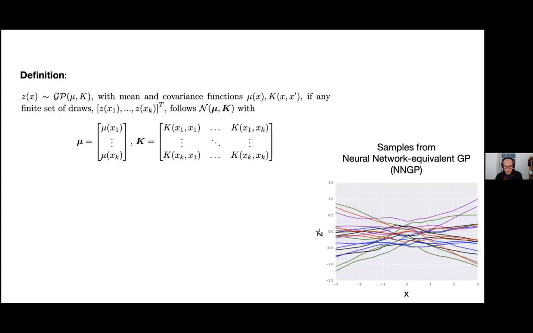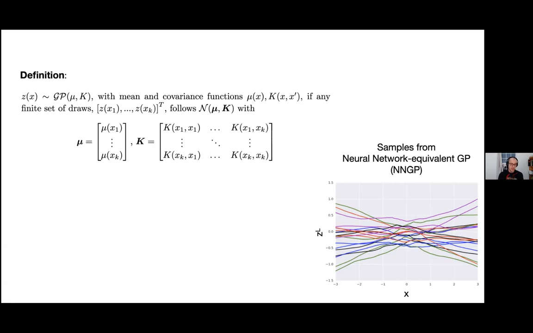I think often when people look at Gaussian processes or Gaussian random fields, they don't visualize the field value or the function output value for a small number of discrete outputs. They instead imagine that the Gaussian process gives you a distribution over functions. And so in that case, what you see in the lower right would be draws from the distribution over functions given by the Gaussian process. So each line in the lower right would correspond to a specific choice of the neural network parameters. So for a specific choice of neural network parameters, you have a fixed input output for the neural network. So every value of X gets mapped to a specific value of ZL.